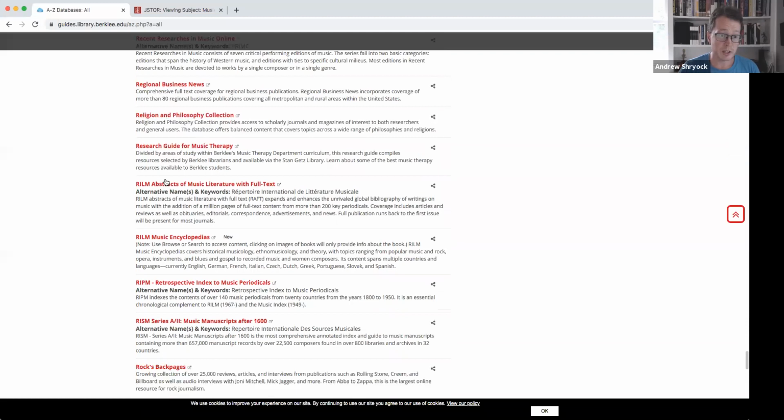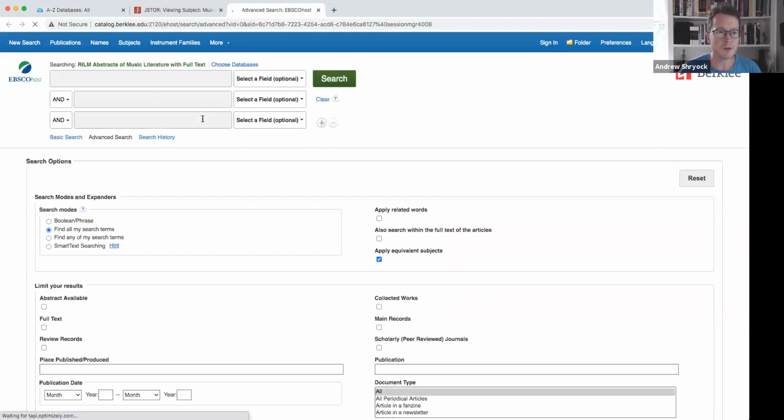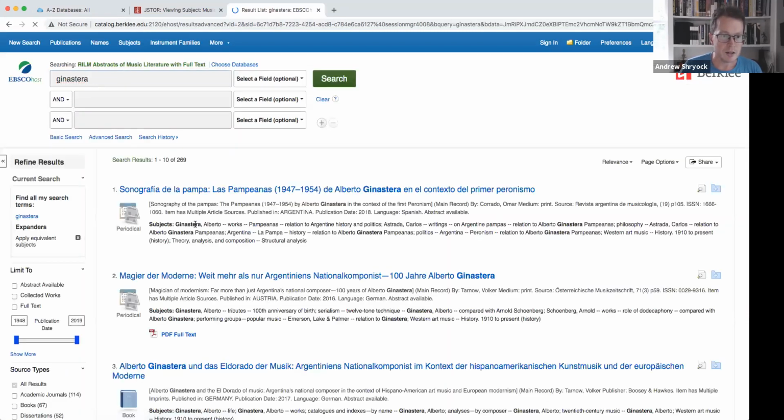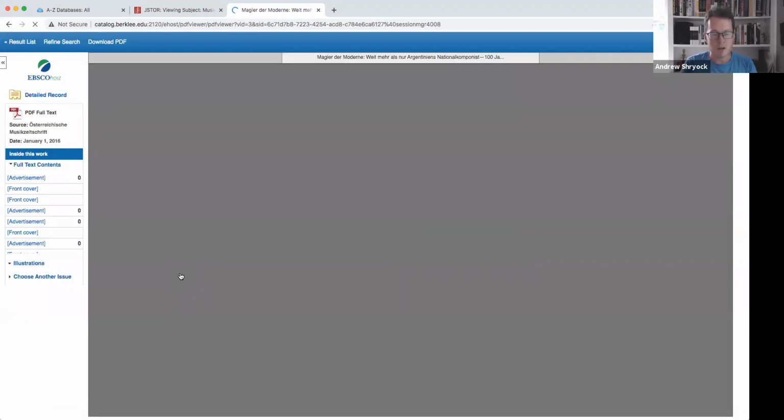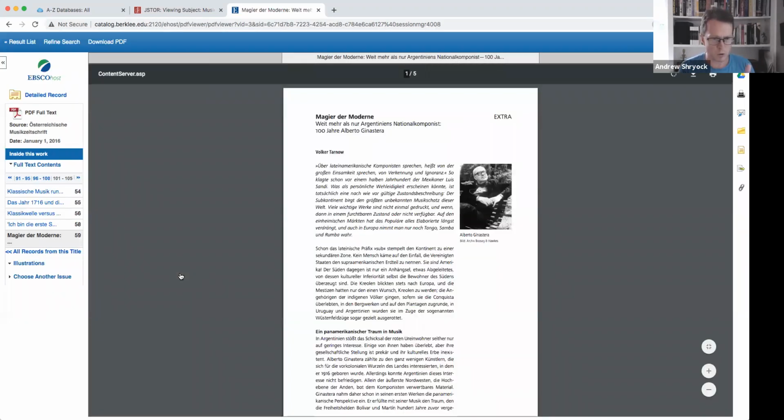And of course, if you already have familiarity with RILM from identifying sources, you may also find or remember that some entries in RILM actually provide full text access. So this is an option as well. So when it comes to articles, the 5 places to go: JSTOR, sure, absolutely start there if you're familiar with it, the Fine Arts and Music Collection, the Music Periodicals Database, Project Muse, and then the RILM search results.